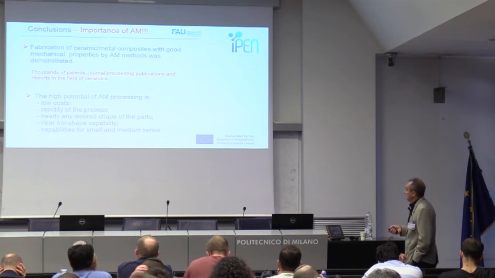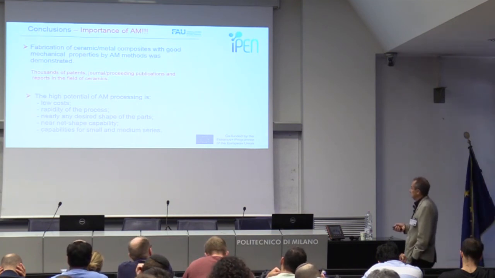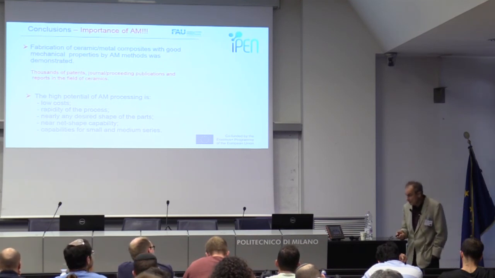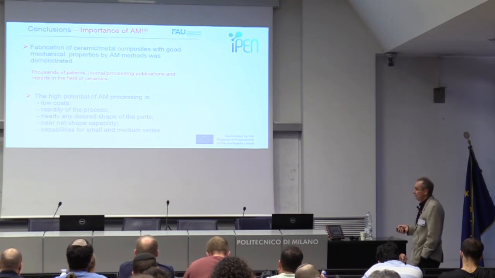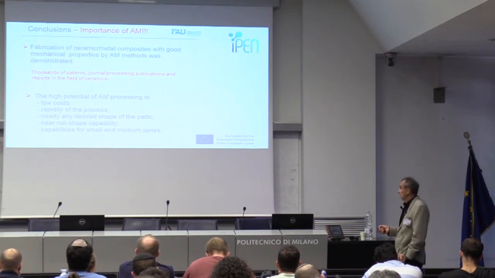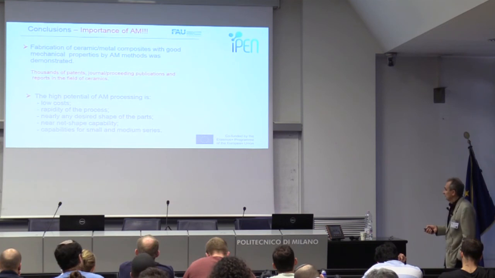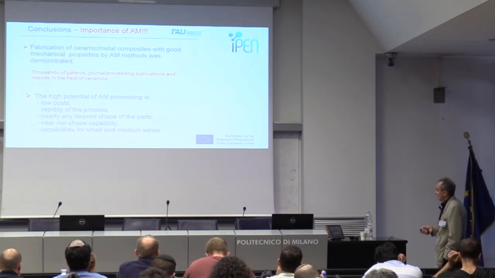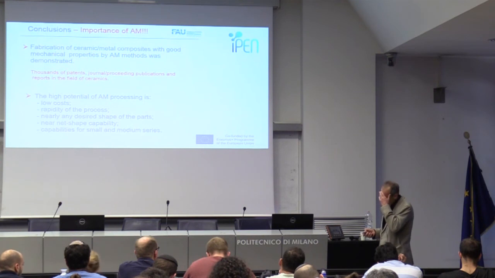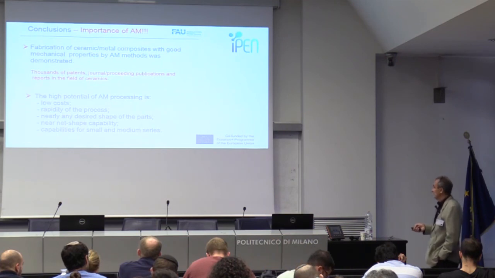And at the end, I would like to make some conclusions about the importance of additive manufacturing, and exactly the most potential is low cost, rapidity of the process. You can repeat practically one-to-one several products, which is very important for a high quality of a product. And this point is extremely important because you can work from sub-micro scale until meter scale. You can print buildings.